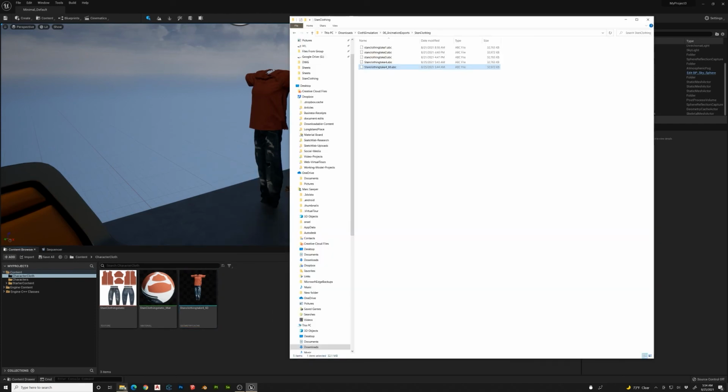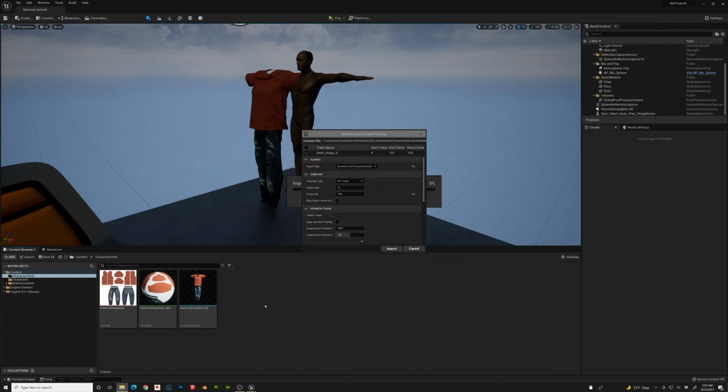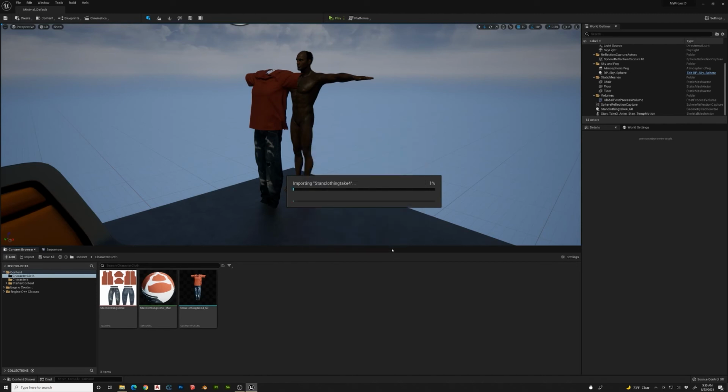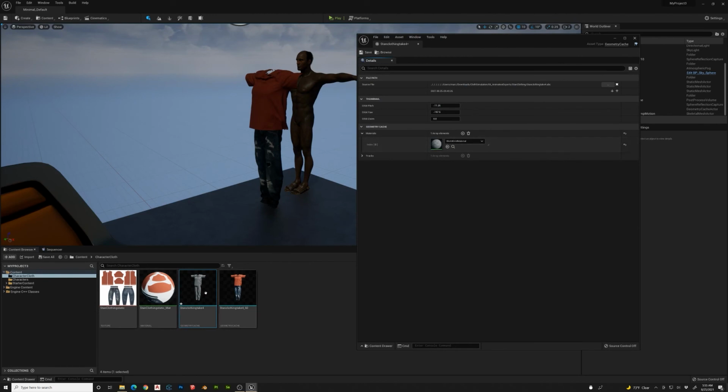So I'm going to go back to the 30 frame per second. Bring that guy in. And geometry cache, flatten tracks, create materials, import. Right, so I'm going to take this and drag the material on.